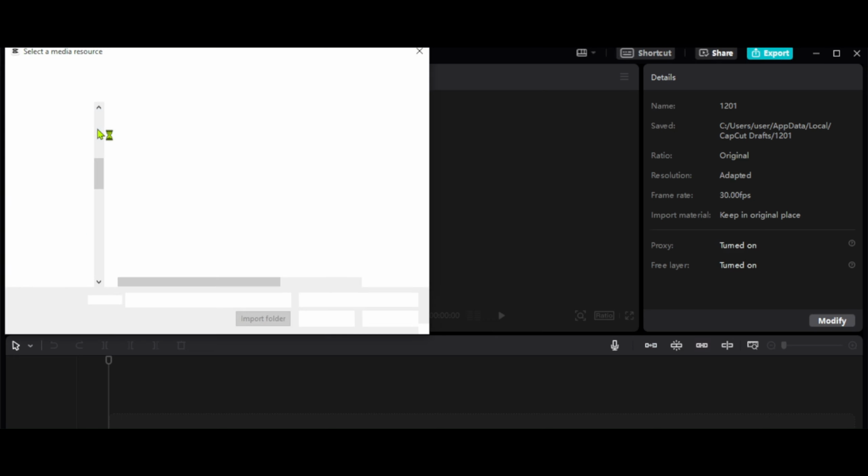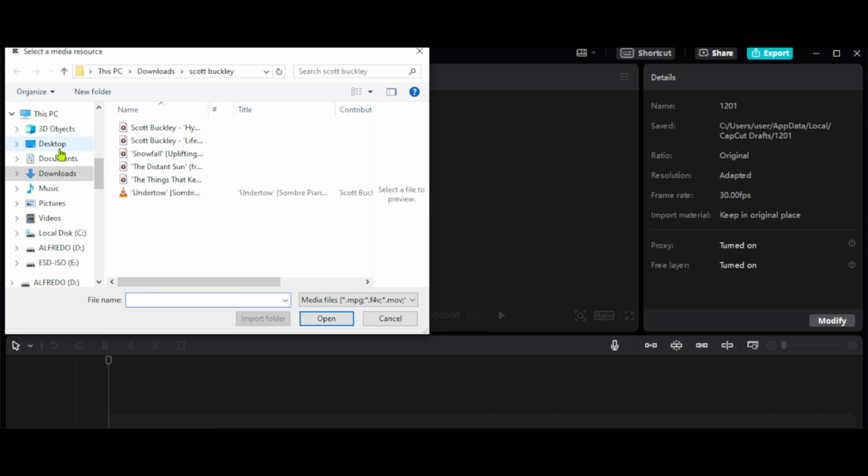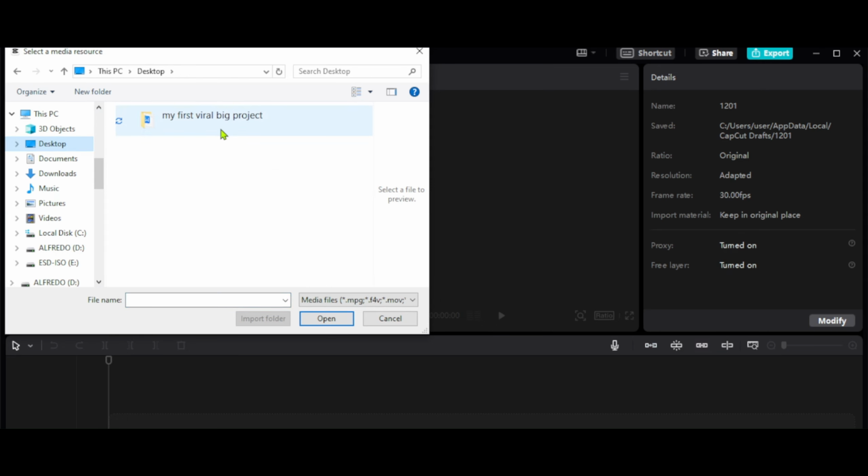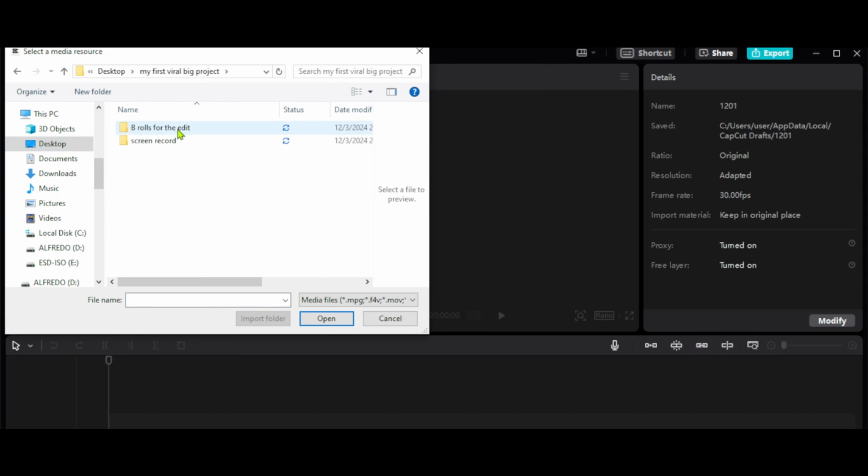After you have seen this window, we are going to import the footage or the videos that we had recorded and arranged in a folder. So how do you import your videos to CapCut? The first thing you want to do is click this plus button on this side of the screen. After you press it, it will open another window which will lead to your folders where you have already saved the videos that you had recorded in the first place.